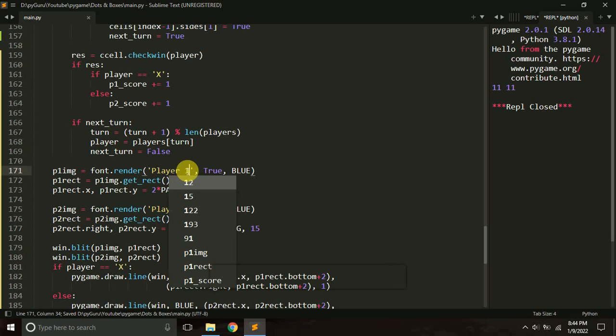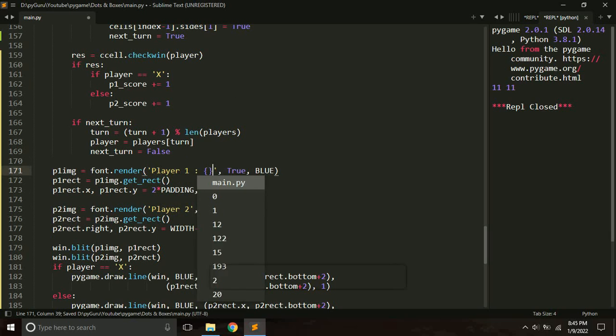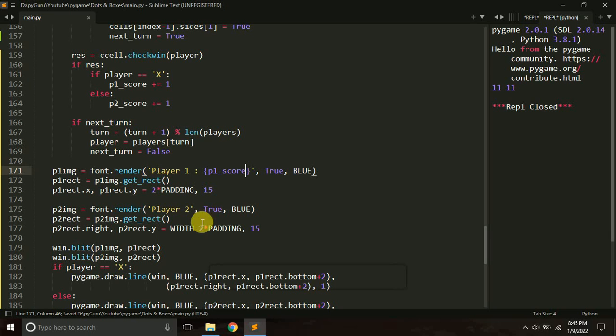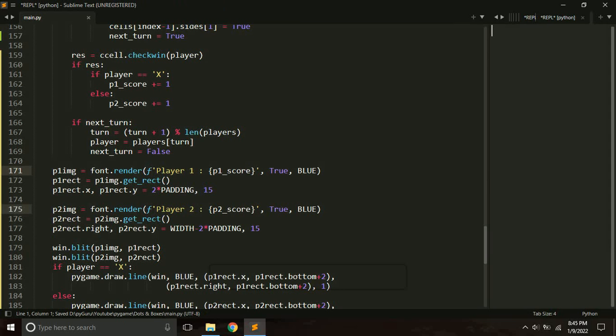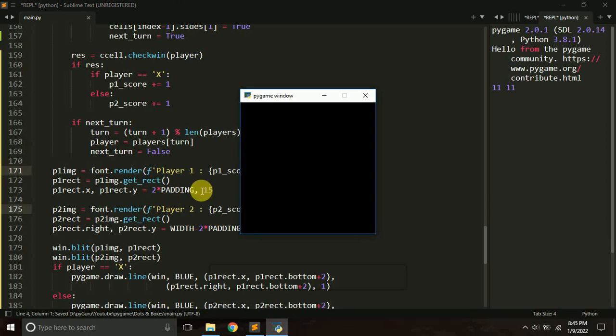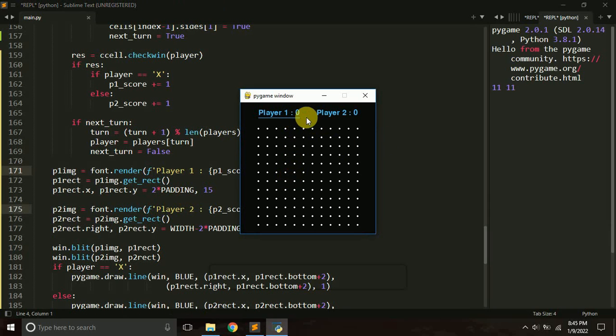Finally, we can just display it in our string here, the string that we have taken. Let's pass p1_score here, and let's pass p2_score here. So we are again using the f-strings to show these things. Just pass the f here, and this time if we play, this will also display the scores. So player 1 score is 0, player 2 score is also 0. You can check for now. Yes, so the score of player 2 increased by 1.